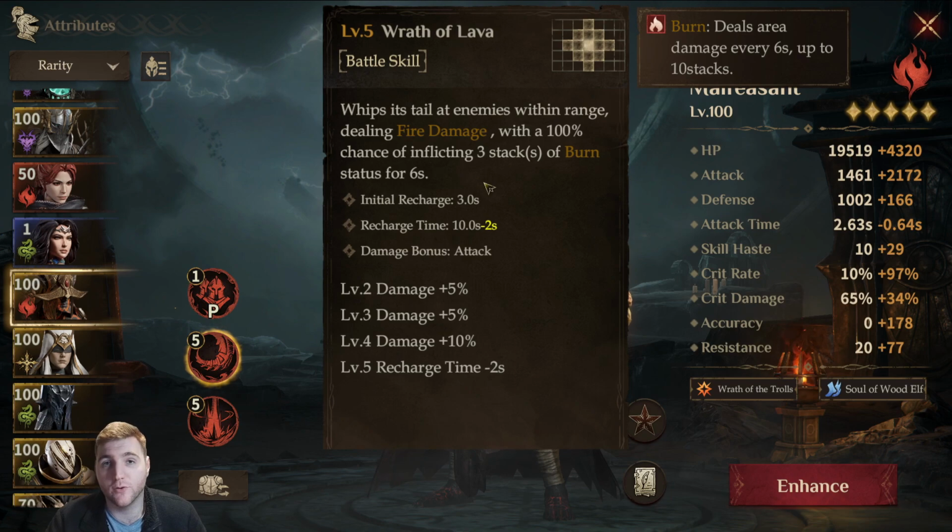6 seconds. I've noticed that pretty much any of the debuffs in this game will specify status, because there are things that will apply burn damage or poison damage, and then other places it will specify poison status. So that seems to be the keywords they're using to differentiate between just doing damage and actually applying a debuff.